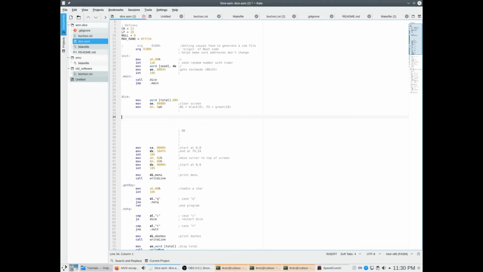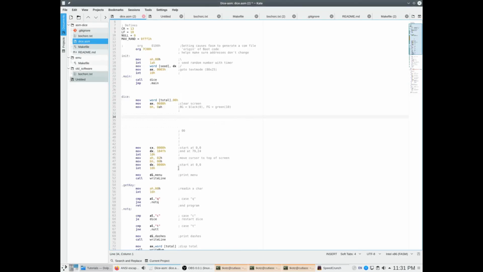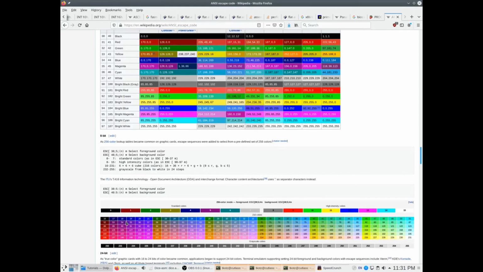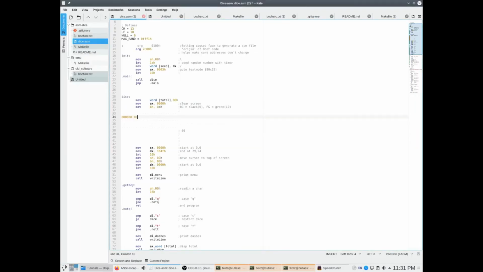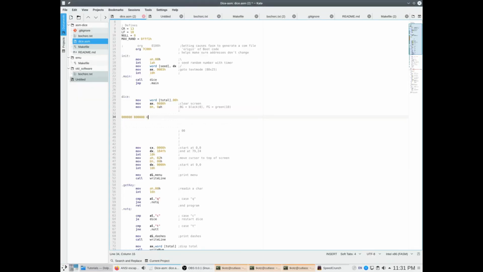We're gonna go across and then down. So that's all zeros. And the next one is this dark red, which is half intensity red. And this next one is half intensity green, you bet it.